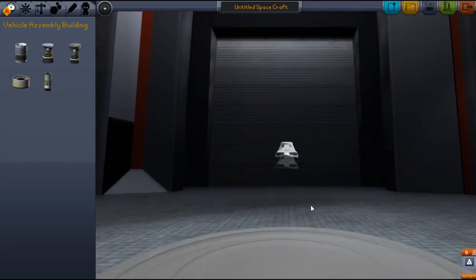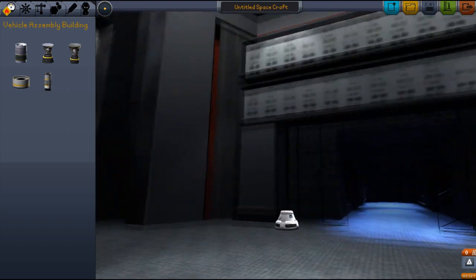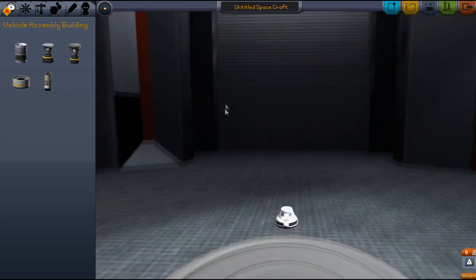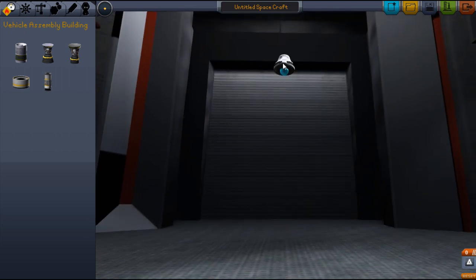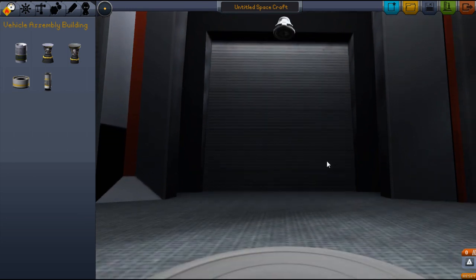So here we are. We're in the hangar. If I use the right mouse button, I can look around, and it's very pretty in here. I can click and move this up. I can use the mouse wheel to pan up and down. So you can make some pretty big ships.